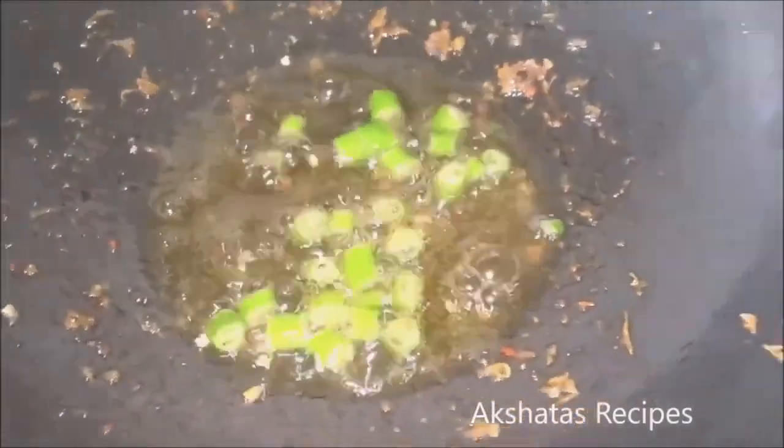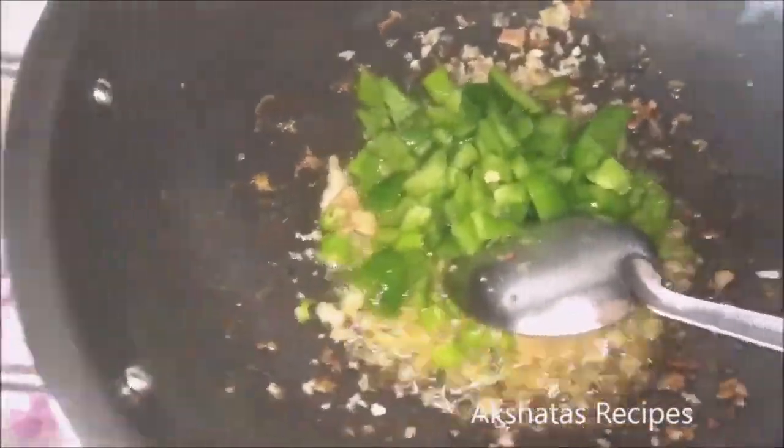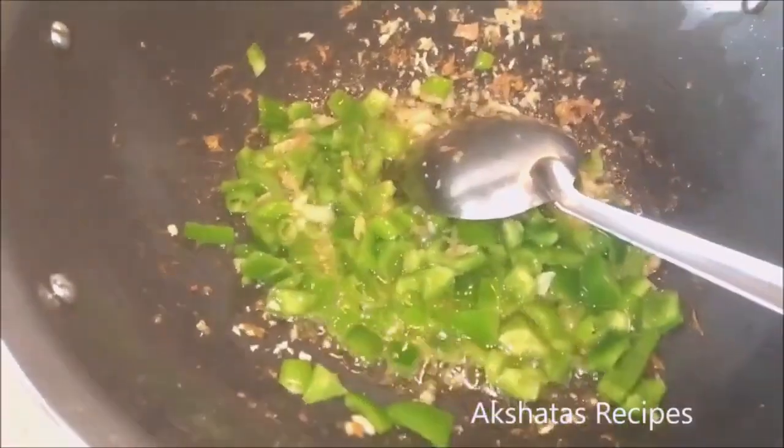Once the chili is nice and fried, next we'll go in my ginger garlic paste. Fry that well too. Next is going to go my capsicum. I've just used one small green capsicum or bell pepper and chopped it really fine.